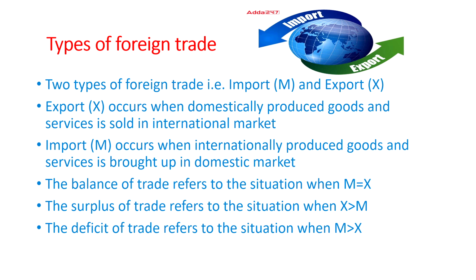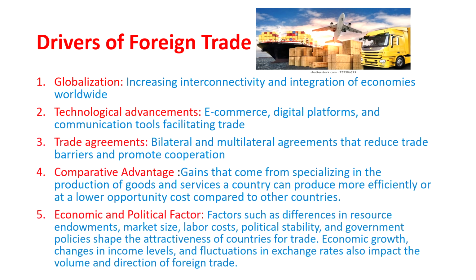And next we have the deficit of foreign trade, and it refers to the situation when import is greater than export, and no country prefers a deficit of foreign trade. A deficit of foreign trade reduces the foreign exchange reserve of a country, whereas a surplus of foreign trade is one of the important sources of foreign currency. When a country is involved in export and import, or we can say foreign trade, then it has four sectors of the economy. Next we have drivers of foreign trade.